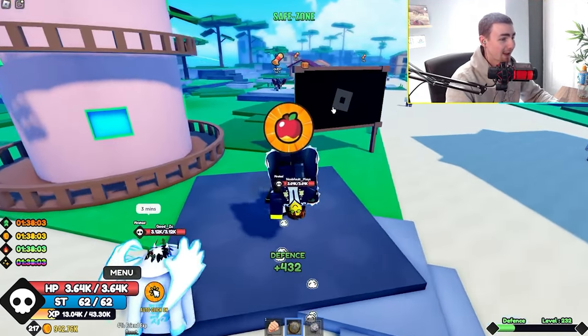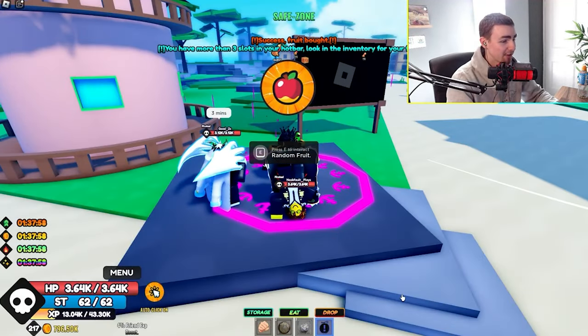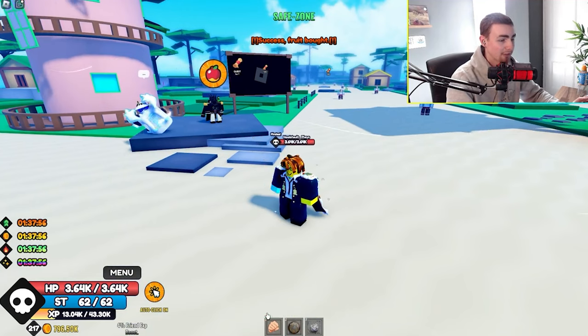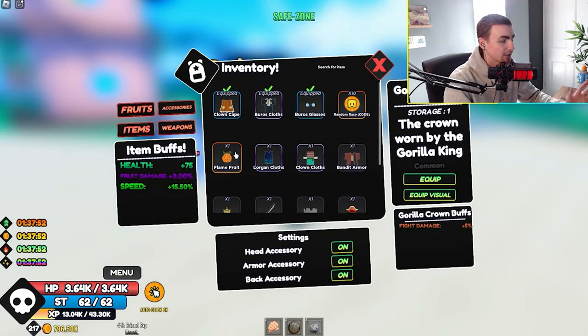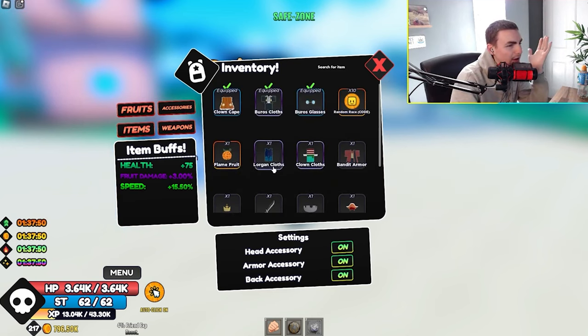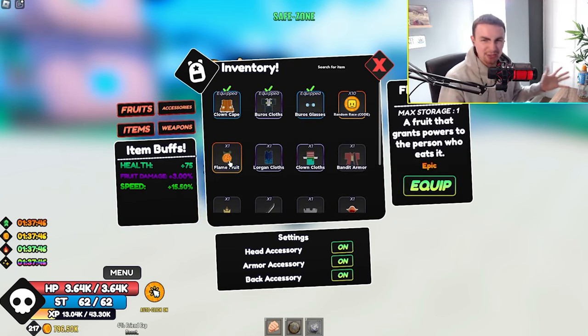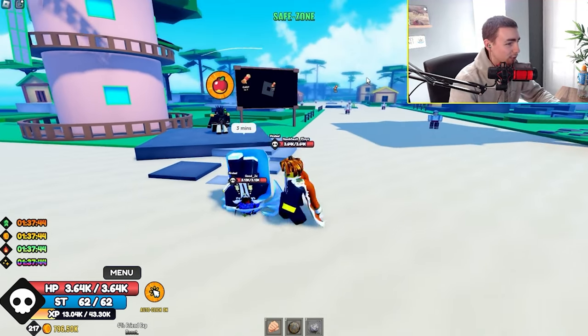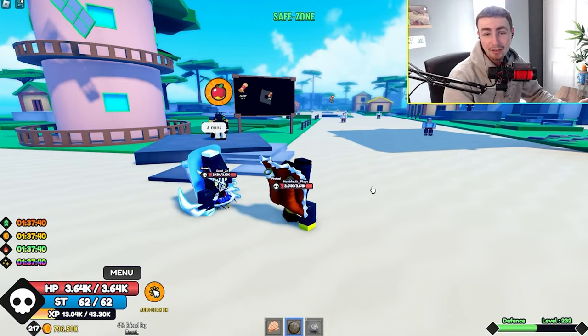So let's go ahead and pick up a new random fruit here, guys. 146k berries, and let's see what we can get. So let's go ahead and store it, because we don't want to get rid of this fruit yet. And we got the flame fruit again. Ew, we got the flame fruit again. I don't want the flame fruit. Anyway, our carry said 3 minutes for his, so we will wait around and see what our carry gets. And see you guys at the new world.